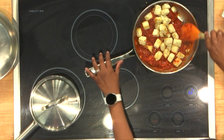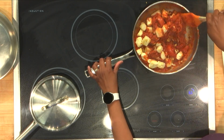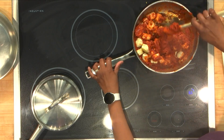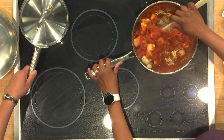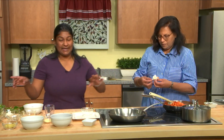So we're going to add that and then we're going to stir. And then we're going to cook this for another 5 to 6 minutes. All right. So can we move that along here so you can do your next dish? For sure. So the next dish is going to be kale stir fry.